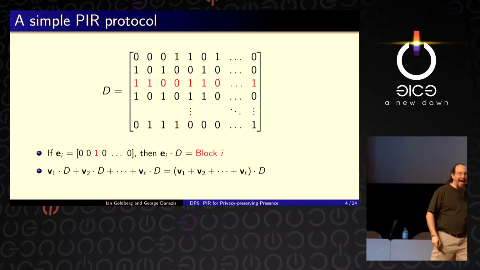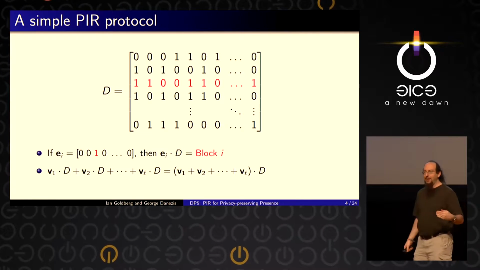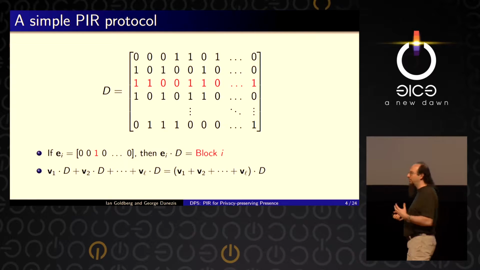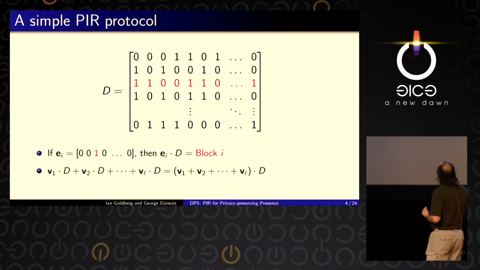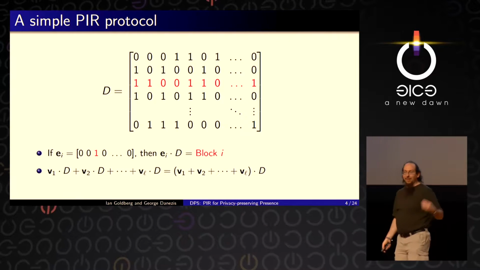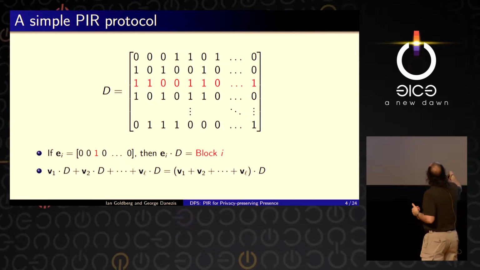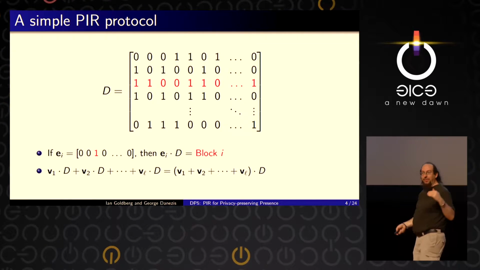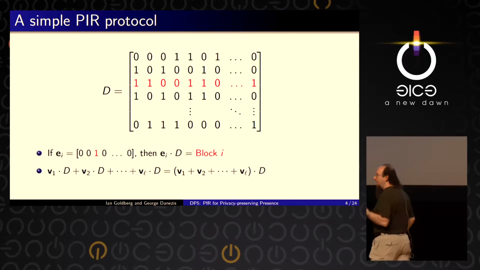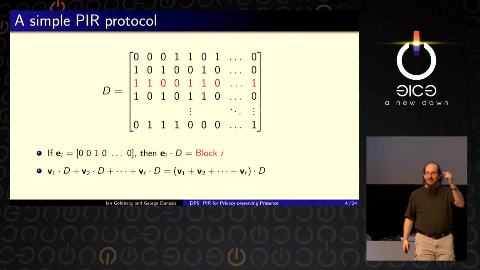Okay, so is this actually more efficient, transfers less information than the naive, trivial protocol of just downloading the entire thing? Well, how much data does Alice send each server? It's a vector of length R. So Alice sends R bits to each server, and how much does she get back? Well, this times this is a vector of length S. So Alice gets S bits back. Okay, so R plus S bits are transferred between Alice and each server.